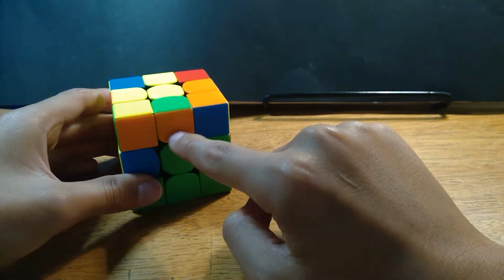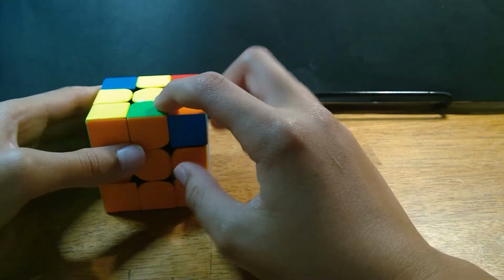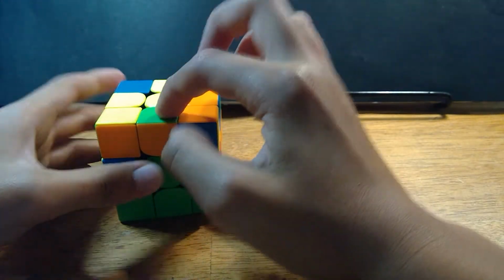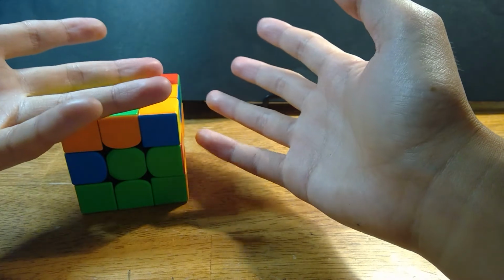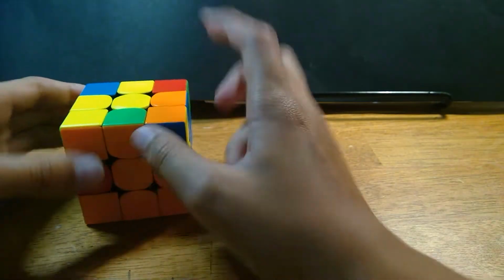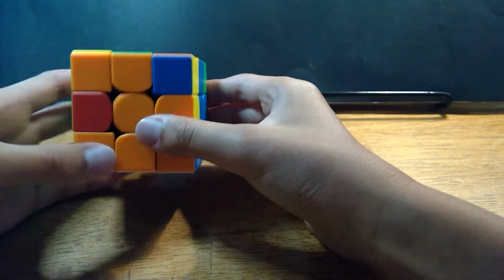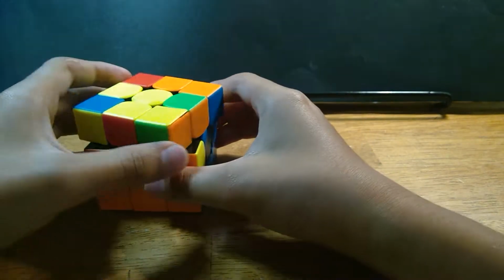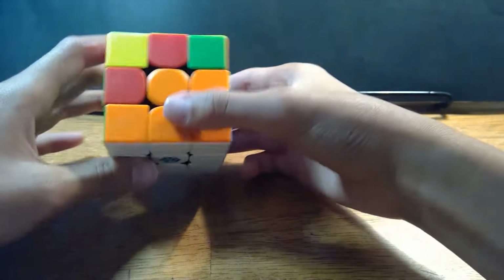So then I have to match the bottom color, the orange, with its centerpiece, like so. I cannot do this, because then it'll cause the green to be on the orange side, and the orange to be on the green side, which you do not want, because it's not the same color. So first of all, we have to move it away. Not like this, but like this. Use your right index finger and then do that.